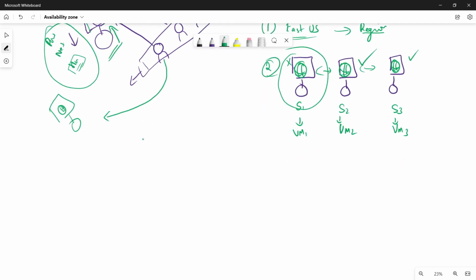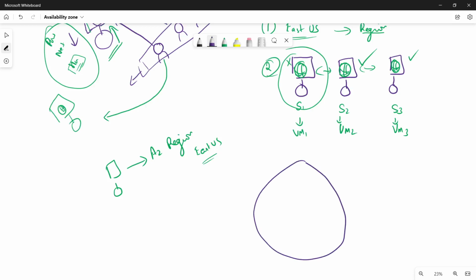Ideally, if we are planning to deploy our servers in an Azure region, assume in Azure, for example East US, consider this is our East US region. In the East US region, we have multiple data centers.